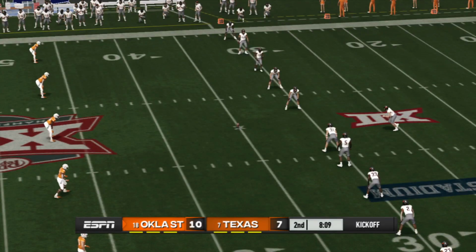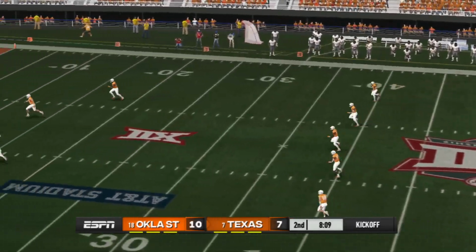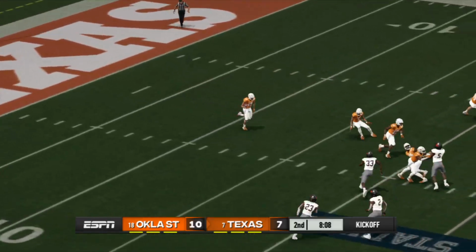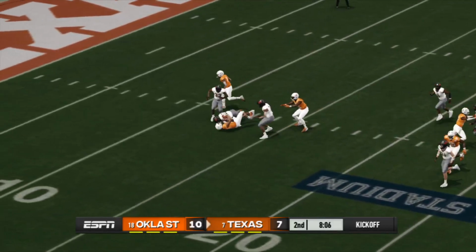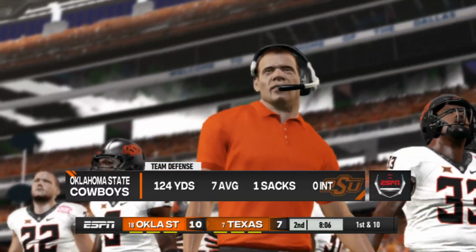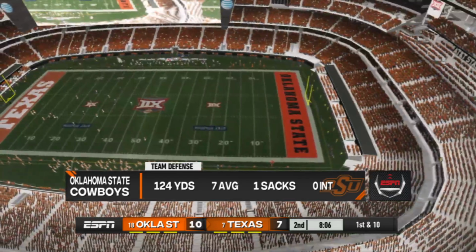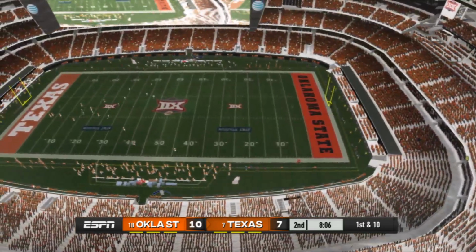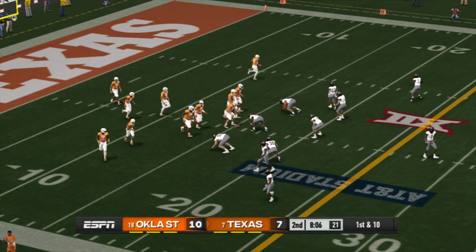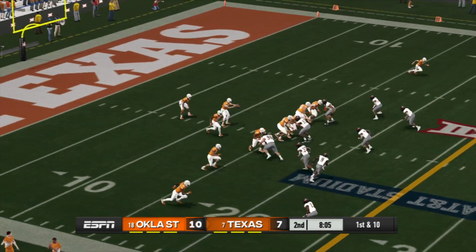The kicker looks like he's ready to kick this one off. Nice kick, plenty of distance. He gets out to about the 15-yard line. I think this defense has played well enough to be able to win this game, obviously. But at some point, you'd love to see their own offense feed off of some of the confidence that their defense is playing with, because up to this point, the defense is keeping them in the game, but the offense isn't quite doing enough to be able to build on that lead.